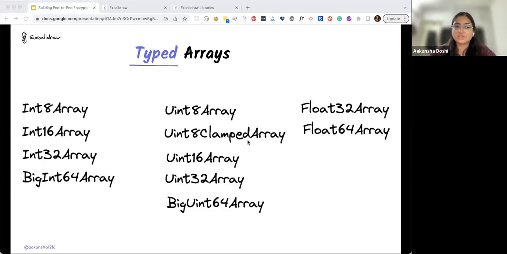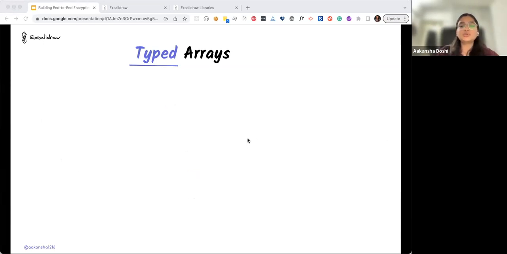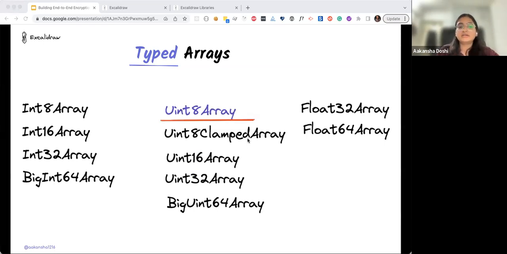These are the typed arrays which are supported, and we are not going to cover all of them. Don't worry about that. We are just going to cover Uint8Array. Uint8Array is basically U for unsigned, int for integer, and 8 means the size of each index is going to be 8 bits. That is what Uint8Array stands for. Most of the time, Uint8Array will work out for you. It's one of the most recommended typed arrays when you want to deal with crypto APIs. For our use case also, it was working out well, so we went ahead with this one.